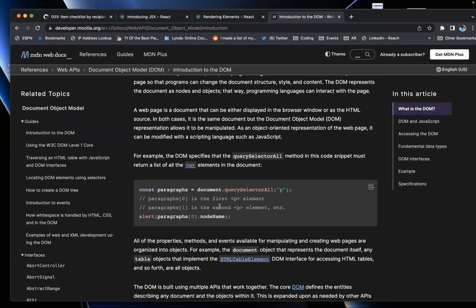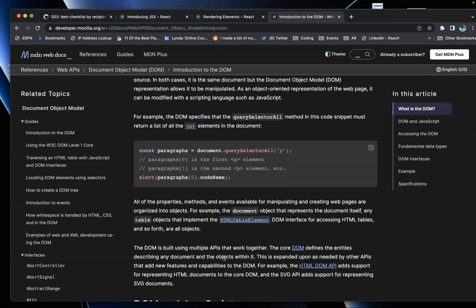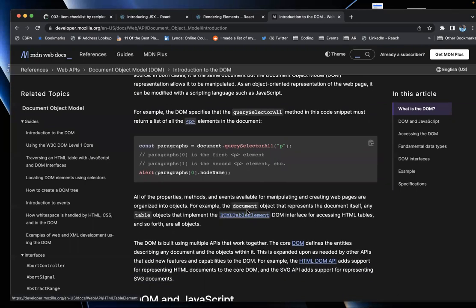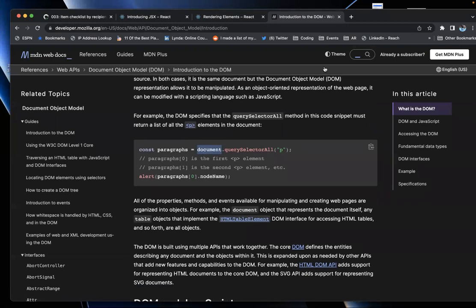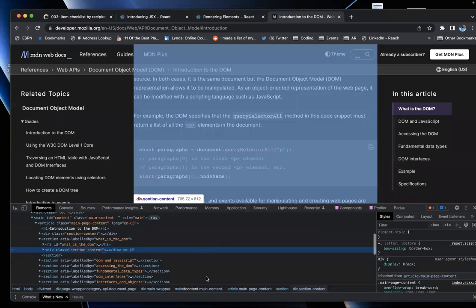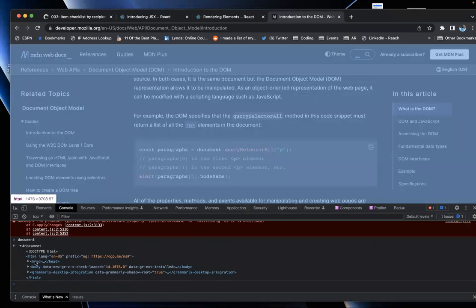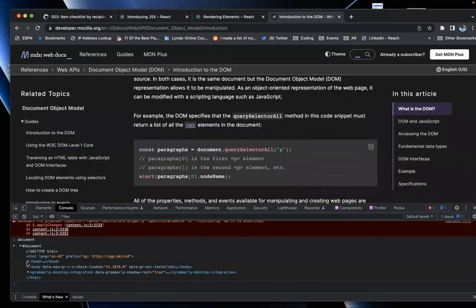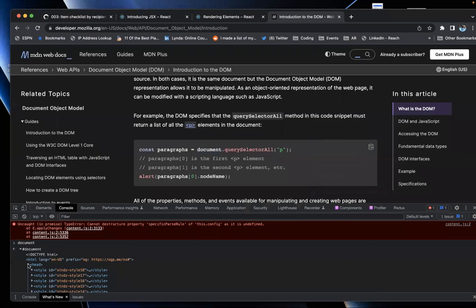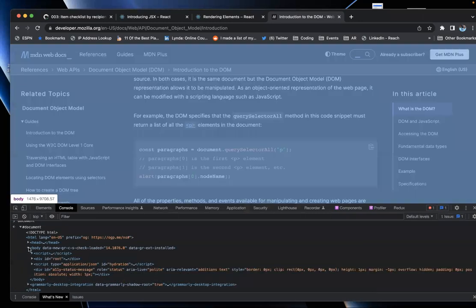So it's literally all the HTML and elements that make up the document object. The document being the whole entire page. So if I did inspect, console, document, what do I get? The document is the whole entire web page.